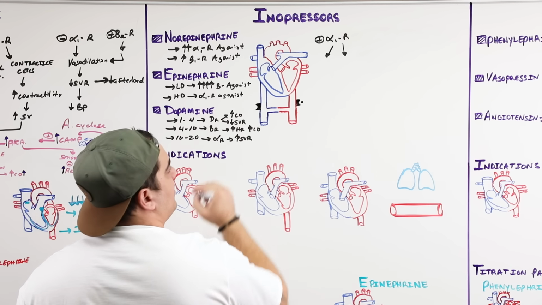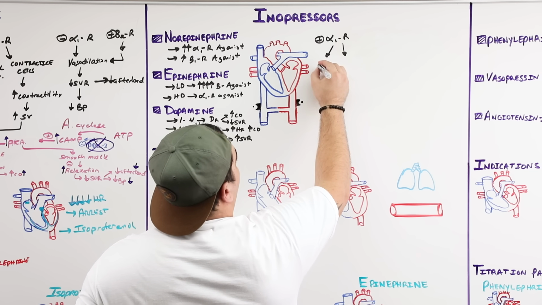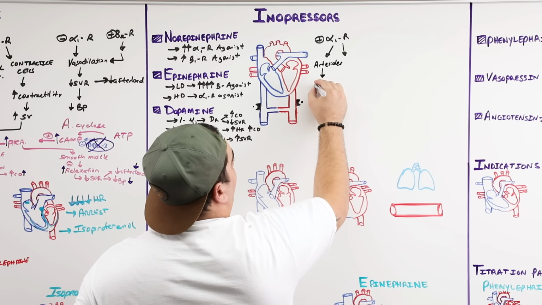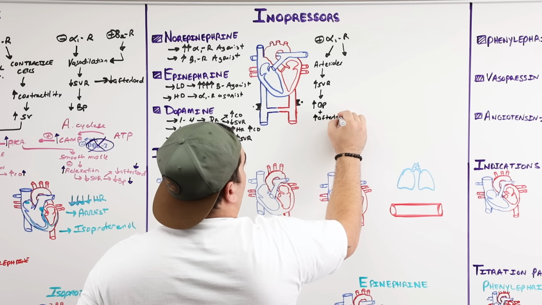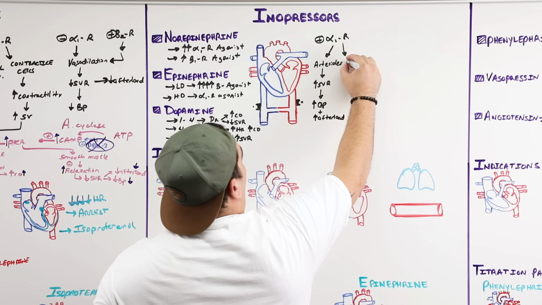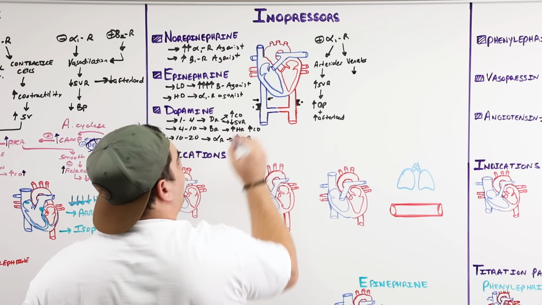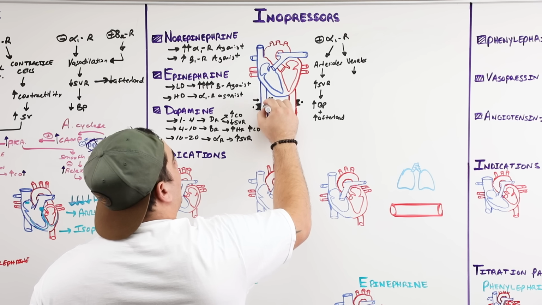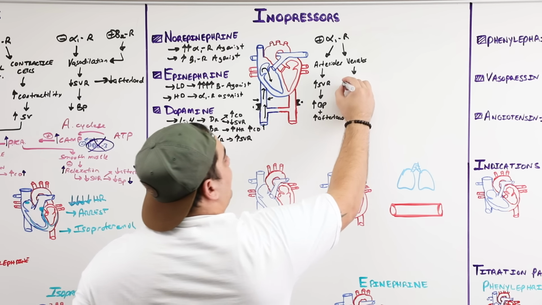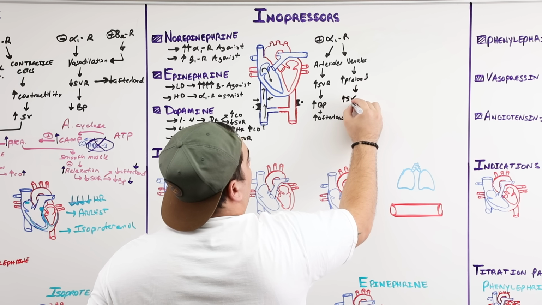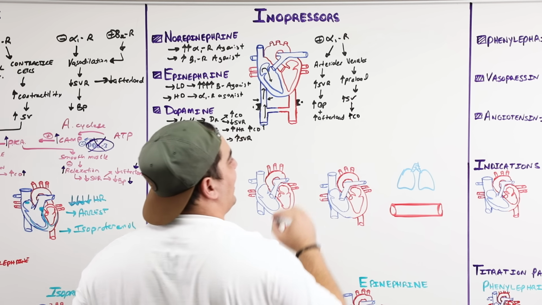And that's going to produce two types of effects, okay? So let's think about that. If you do this on arterioles, that's going to clamp down on them, increase your systemic vascular resistance, increase your blood pressure, but also increase your afterload, okay? When you work this on the venules, it's going to increase the vasoconstriction of the venules, and that's going to squeeze more blood up into the right side of the heart. That's going to increase your preload. If you increase preload, you increase stroke volume. If you increase stroke volume, you increase cardiac output.